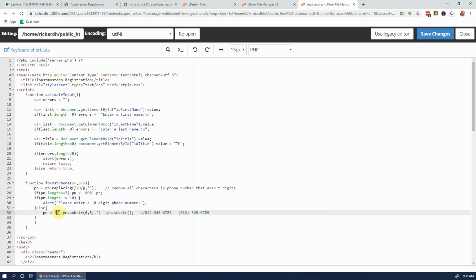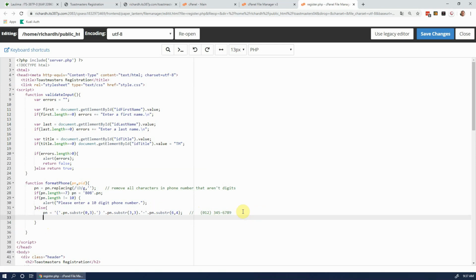So put the parentheses, the phone number starting at 0, 3 digits of the phone number, and then the end parenthesis and then a space, and then a phone number starting with digit number 3, and then 3 of them, and then concatenate that with a hyphen, and then concatenate that with pn dot substring starting with 6, and then 4 of them. Okay, this is going to create a phone number that looks like this. Okay, you have to create a phone number that looks like this. I'm going to get rid of that. Okay, so change it to that, and you might as well write it into the location.